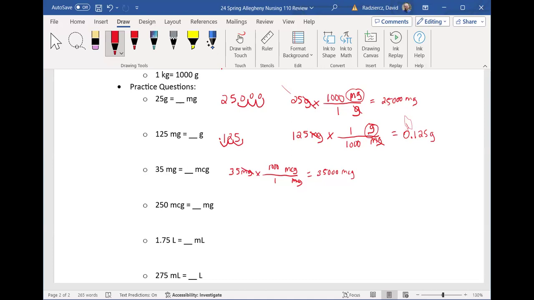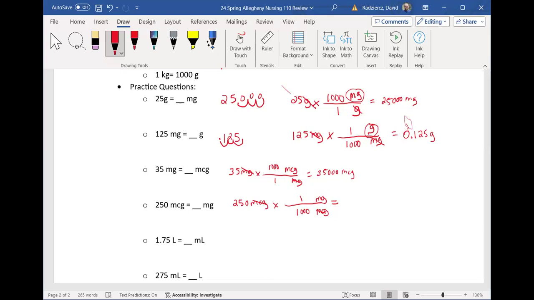Now, we're going to go ahead and convert micrograms to milligrams. So if I have 250 micrograms, and then again, what am I asking myself? Is there a way to convert micrograms to milligrams? And I know that there is, because we just did it up here. All I'm doing is switching where these things go. Right? So we know that the 1,000 goes with the micrograms, the 1 goes with the milligrams. And again, if you ever get stuck, even if you hate dimensional analysis, this is a good strategy to follow, because it usually helps you to get unstuck.